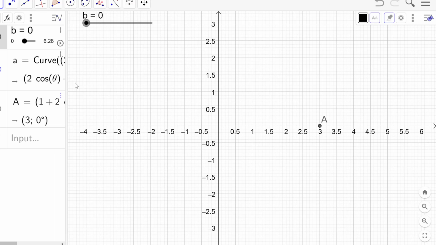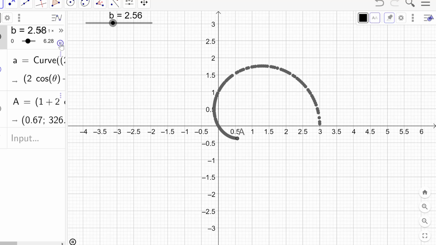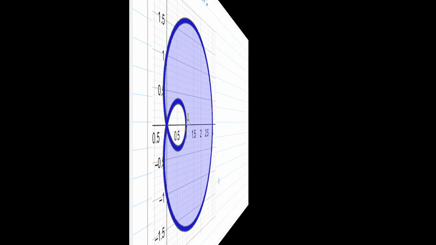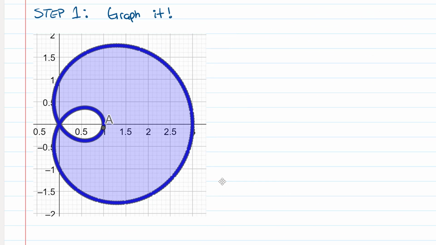So I'm going to go ahead and graph it now, and trace out the graph. It loads, and there's my loop being made as we go from 0 to 2 pi. So here is my limaçon, and my goal is to get the area of the small inside curve. If I graph that completely, it looks like this, and I want the non-shaded area in this example. My goal is to get this area inside here.